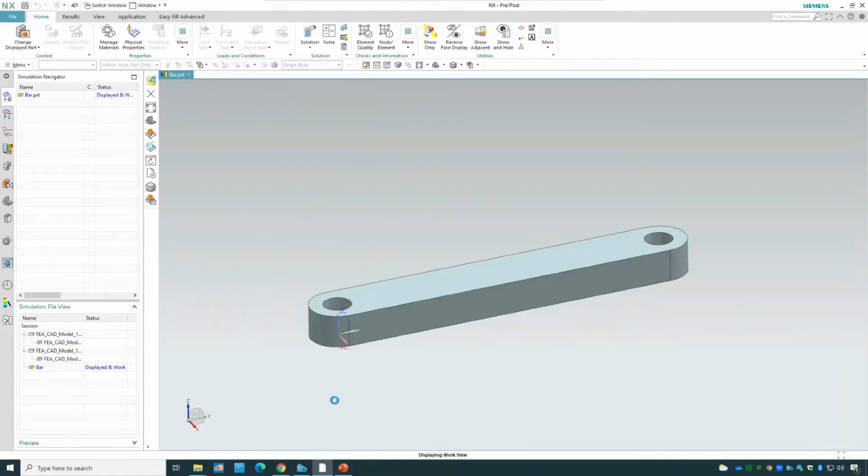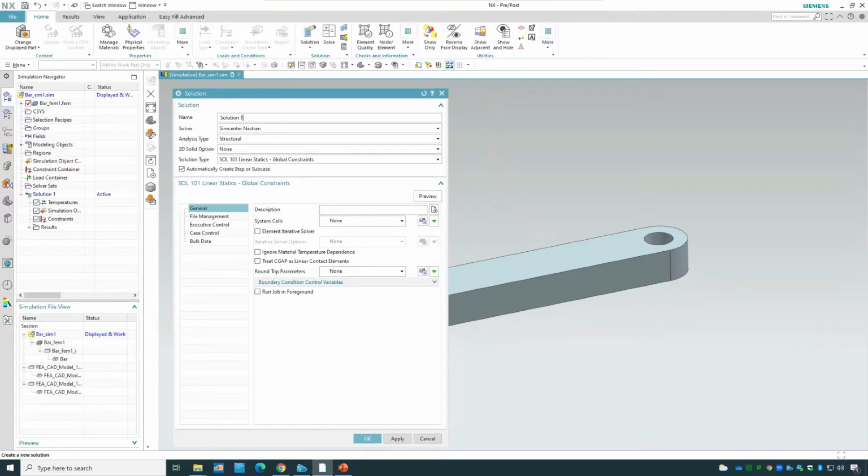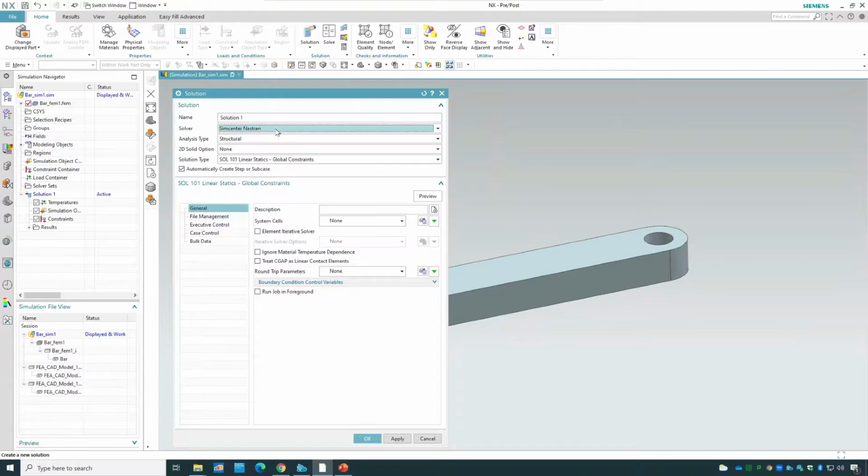Once you click on OK, it tries to create two new files for you, and it also asks you to give information on the solution part of it. You can rename it, put in whatever solution name you want, and you can even change the solver name right now. I'm going to keep it as Nastran because it's the best one for the kind of study we're going to do right now.